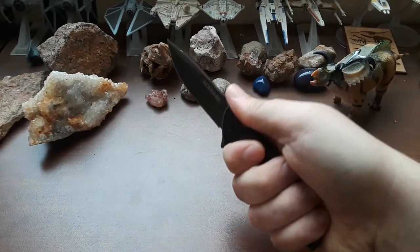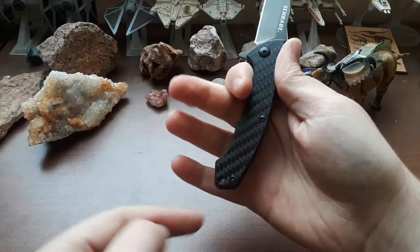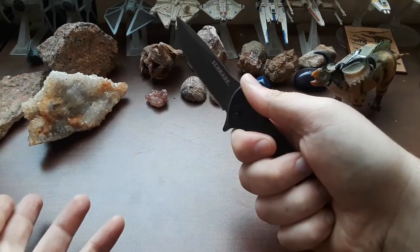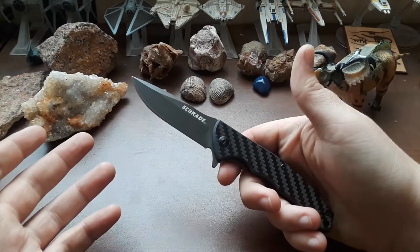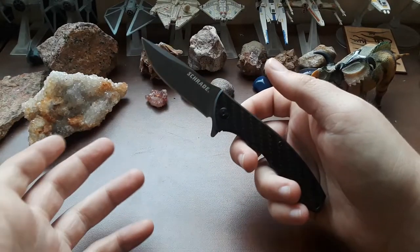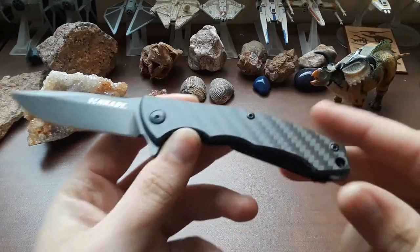Sometimes it's not uncomfortable. Like right here with kind of a light grip, it works very well. I can actually technically get four fingers on here with this little flat area there for my pinky to go over, and it does fit my hand. And for just a basic EDC knife, if I'm not doing anything super heavy use, if I'm not doing anything that requires a lot of fine motor control, you know, opening packages and stuff like that, this works great. For opening packages, this is perfectly fine. So that's good.